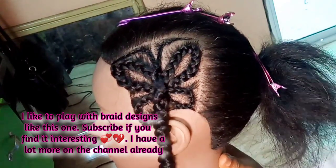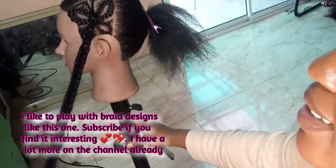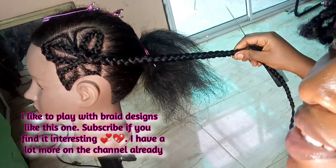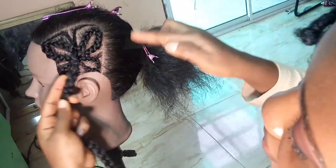So you can make this as big as you want or as small as you want, but this is what it's looking like. Part of the cornrow, you can still, I guess, pack your hair to the side and it looks like this. So I can go ahead and stitch the hair here if I want to.